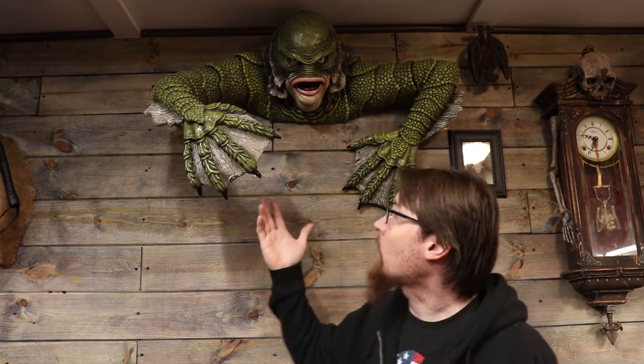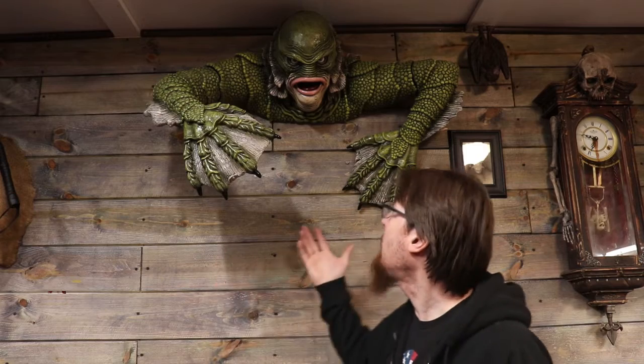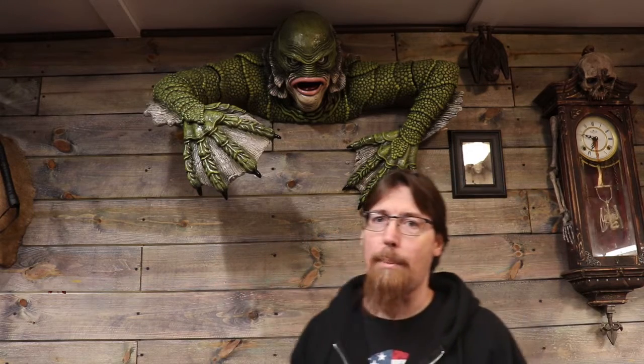I am going to have to go back in and work on that arm. I'm not real thrilled about that for an out-of-the-box prop, but can I do it? Sure. So overall, I give him about a C+. He looks great, paint's great, but putting him together and complications, no. He's made to sit on the ground and stare up at kids, and he's too nice to leave out in the yard, that's for sure.